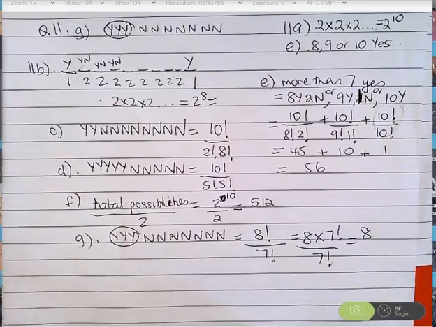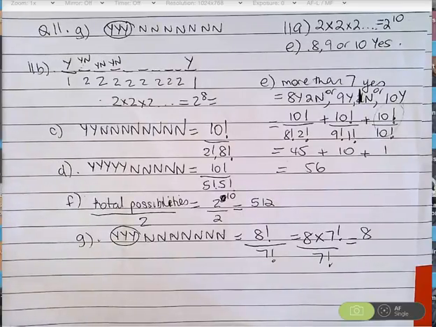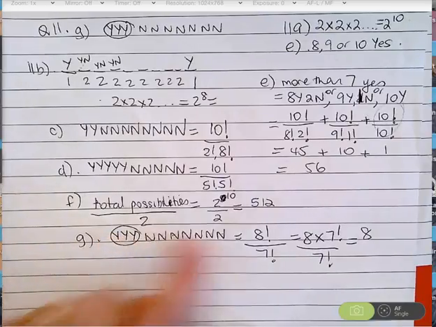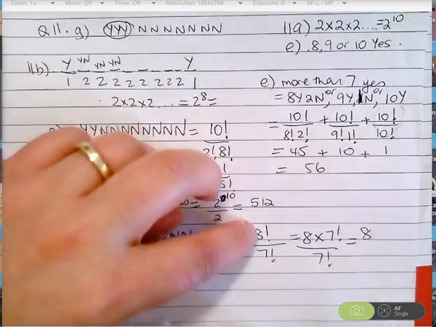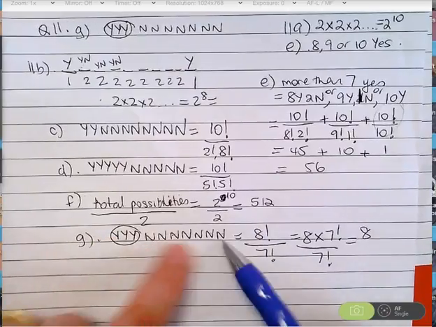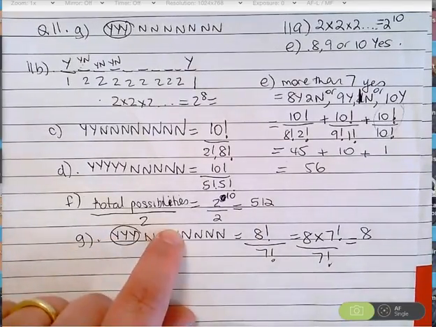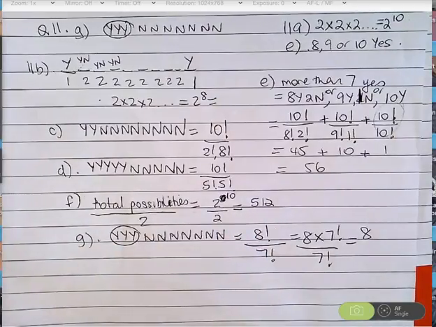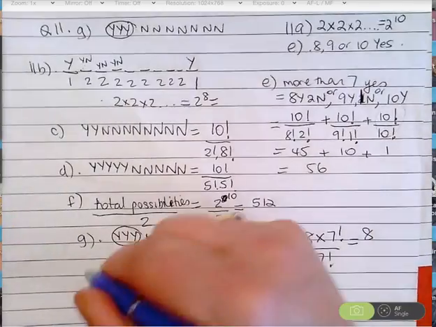Girls, the yeses have to be together in one group. It's like we're ordering a word. So the yeses are together. They're like one letter now, one group. So you've got one group for the yeses because they've all got to be together, and you've got the other nos. So it's like you're ordering 8 things now. Those 7 plus this one group makes 8 things to order. But the problem is these are all duplicated, those nos. So you divide by 7 factorial. So you're just trying to order an 8-letter word with 7 duplicates in it. Tricky, isn't it, girls?